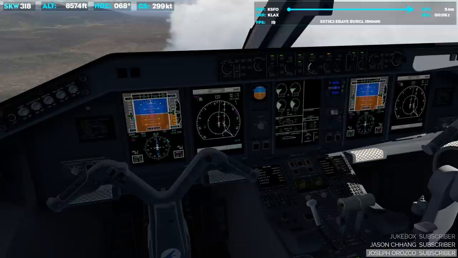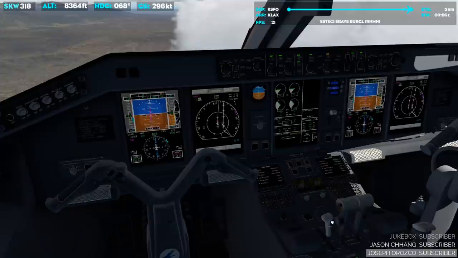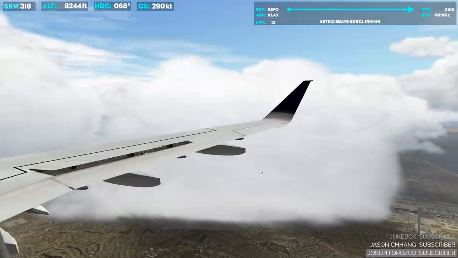210. We're going to get our autobrake set to low. We're going to pull some speed brake back. I want to see how these speed brakes are. It's a small plane, so we should be able to slow down pretty quick. A nice wing view here. Oh, you can't see the. Okay, it's clouds.